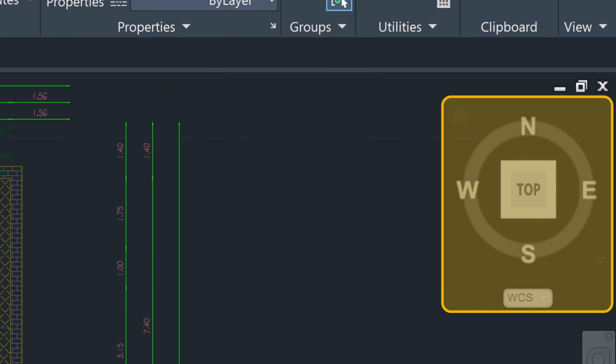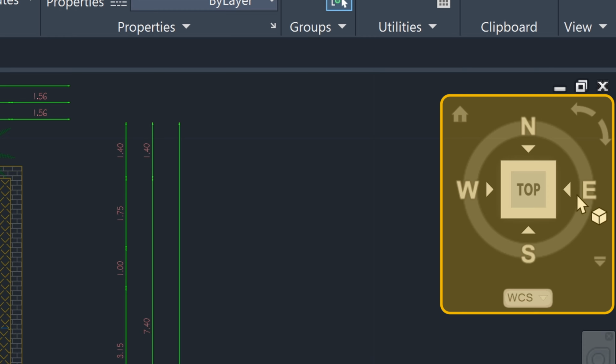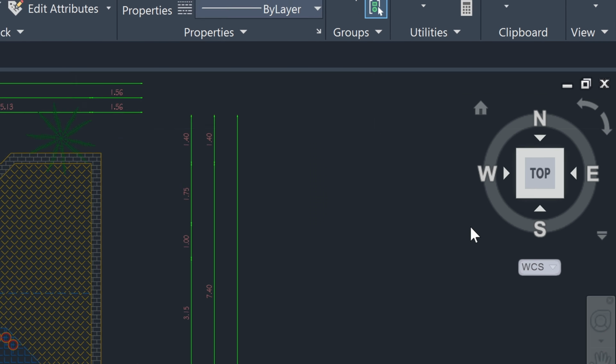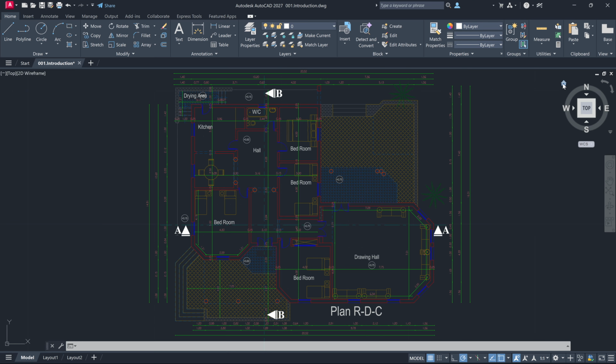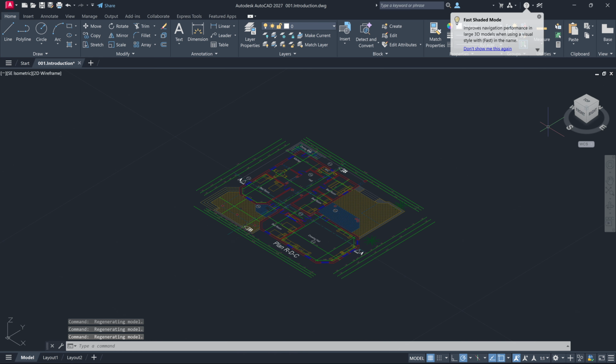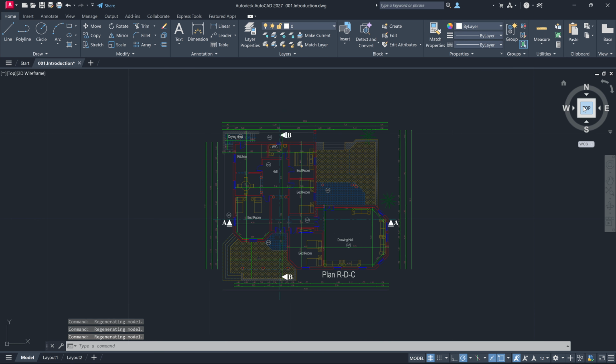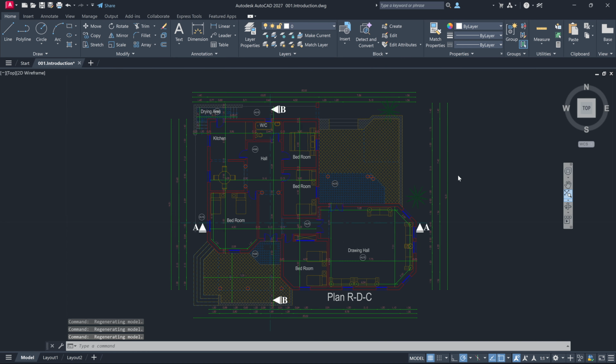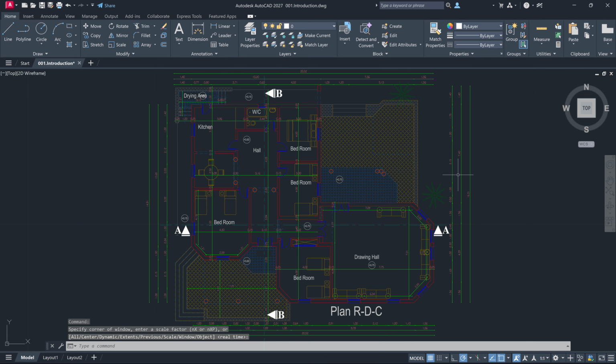Near the navigation bar, you may also see the ViewCube. The ViewCube shows directions like top, front, left, right, and other directions. This is more helpful when working in 3D. Since this course is focused on beginner 2D drawing first, we don't use the ViewCube much right now. For 2D drawings, we mostly stay in the top view. So don't worry if the ViewCube looks confusing. Just know that this helps you to control drawing views, especially in 3D work.